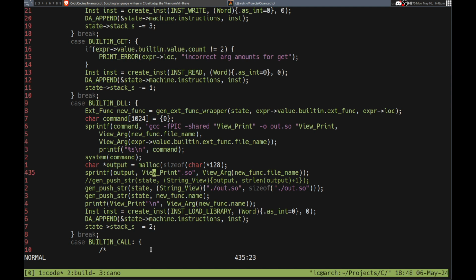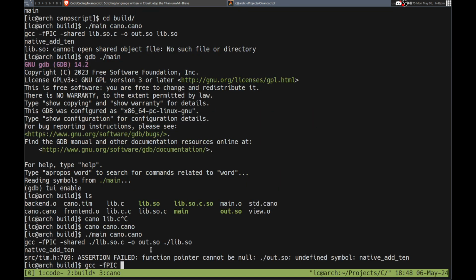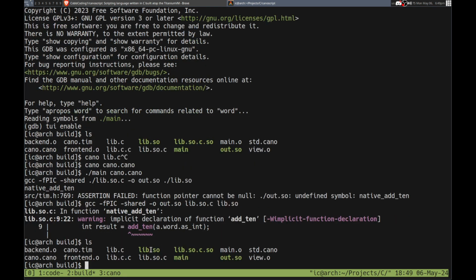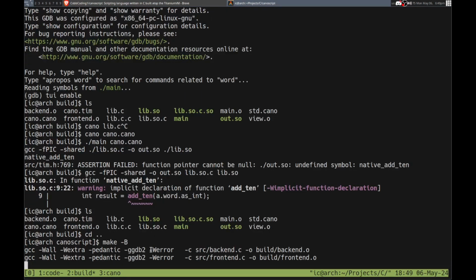It's not the wrong order. Right, let me get rid of that. Do this. Do dash O. So. The declaration. Okay, and then we compile this.